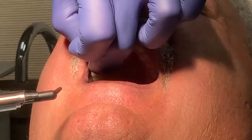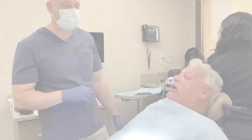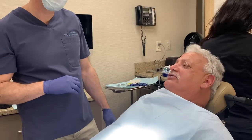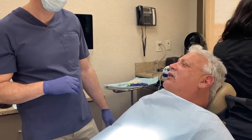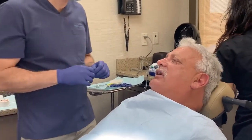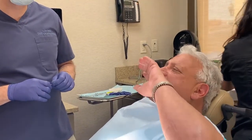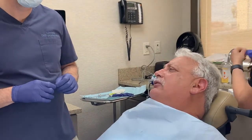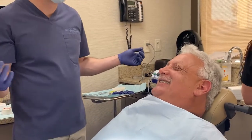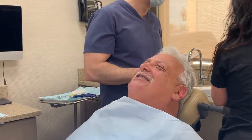And so, bite down for me. Open for me. Because you see where they are? To be honest with you, actually, the lip inside is a lot less. You can feel with my tongue. Yeah, it's less than the temporary, because with the temporary we needed the bulk for the prosthesis. I felt like a lot of food got stuck up there, especially peanuts and stuff like that. You like shelling peanuts?